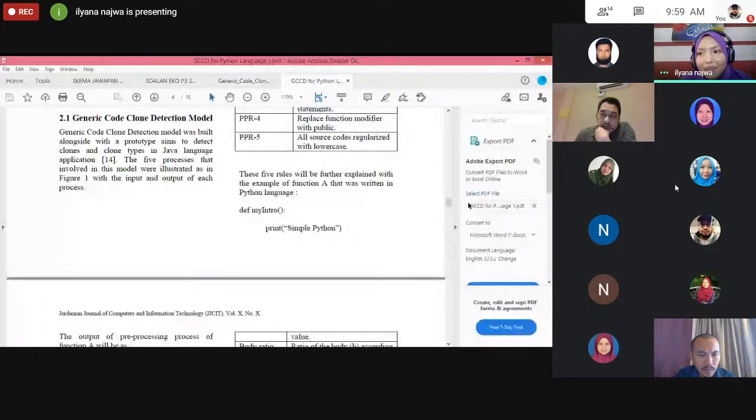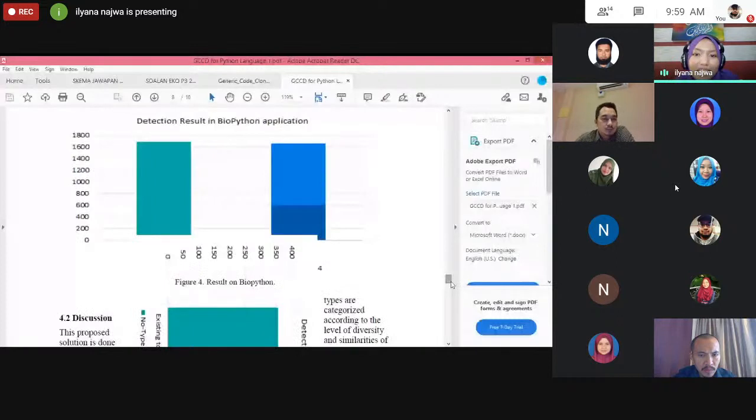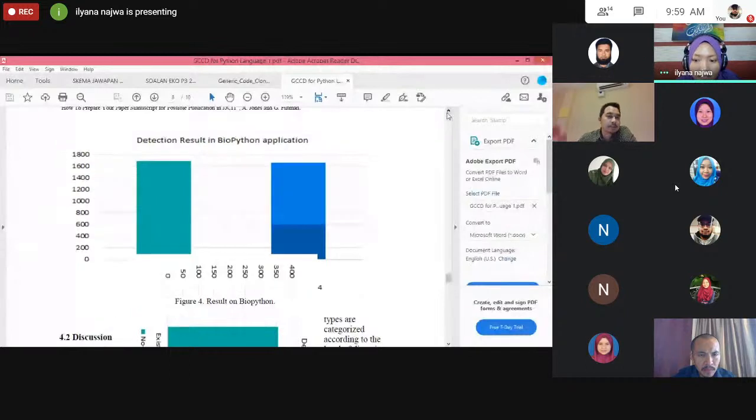So the experiment was done, and the clones found in the data set I've been using are the same as in the experiments done by another tool. That was the case study. There are 2 projects, Python and NLTK.